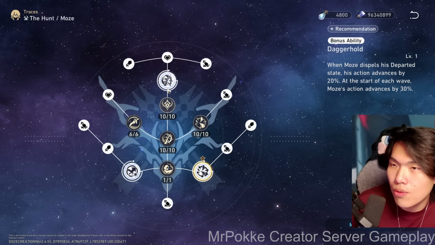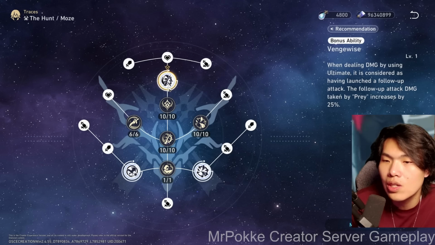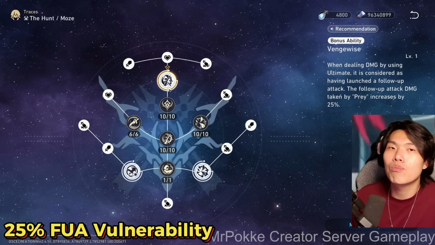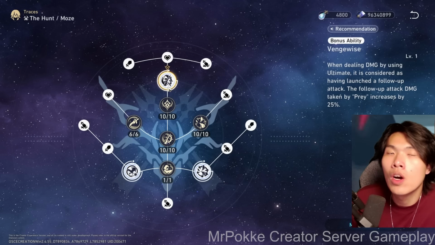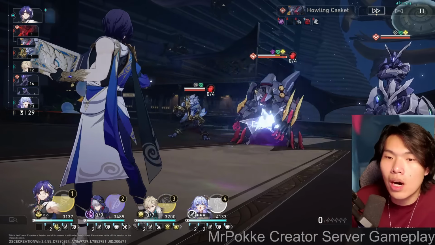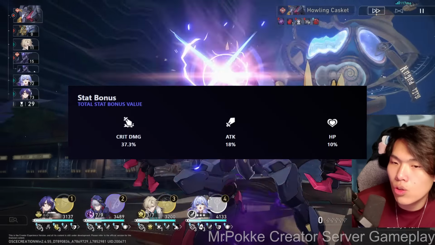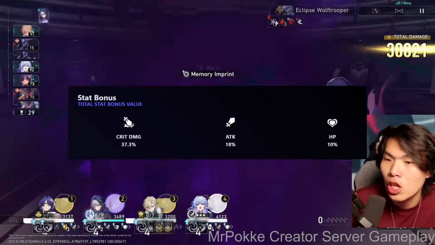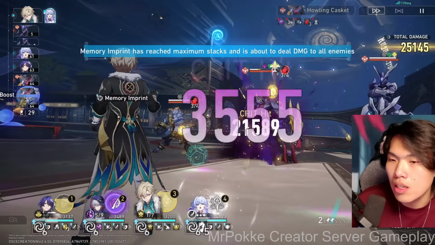And then last trace, Vengeance, when this character deals damage with his ultimate, it is considered as a follow-up and increases follow-up damage taken by the enemy marked as prey by 25%. So this is pretty much, like I mentioned just now, the follow-up damage vulnerability, and it does count as a debuff, so it will help our units like Dr. Ratio, right? The prey state also counts as a debuff, which means that Moze by himself can apply 2 different debuffs. Jumping into his minor traces, honestly really good for a 4-star. 37.3% crit damage, 18% attack, and 10% HP. That is essentially how Moze's kit is going to be functioning.